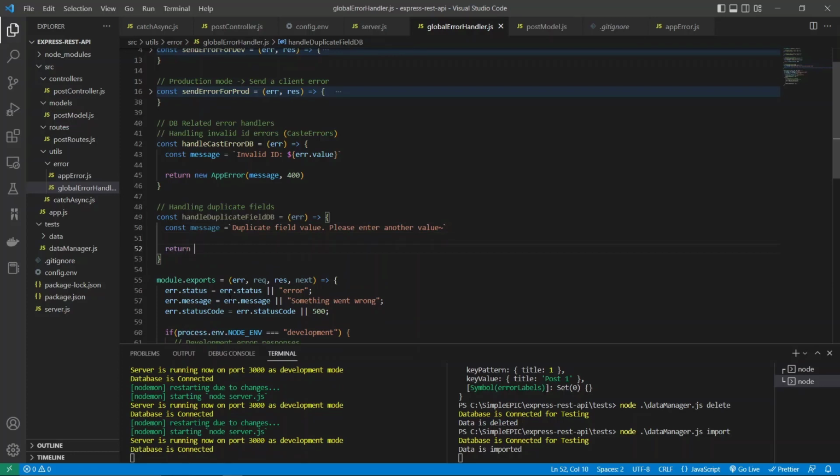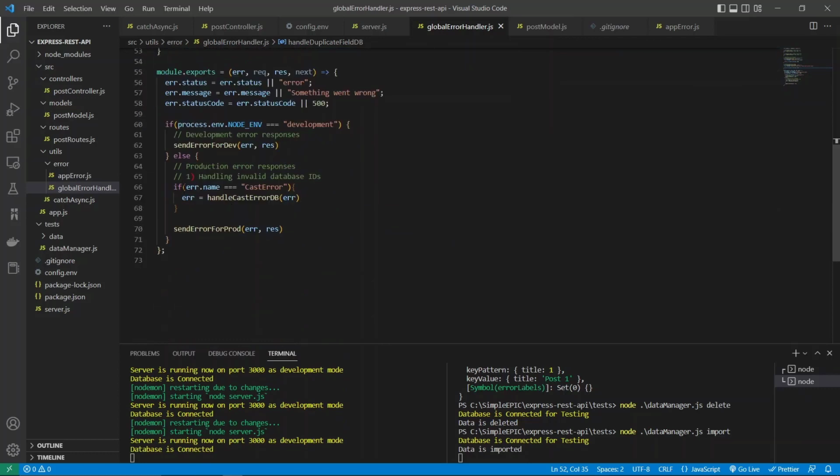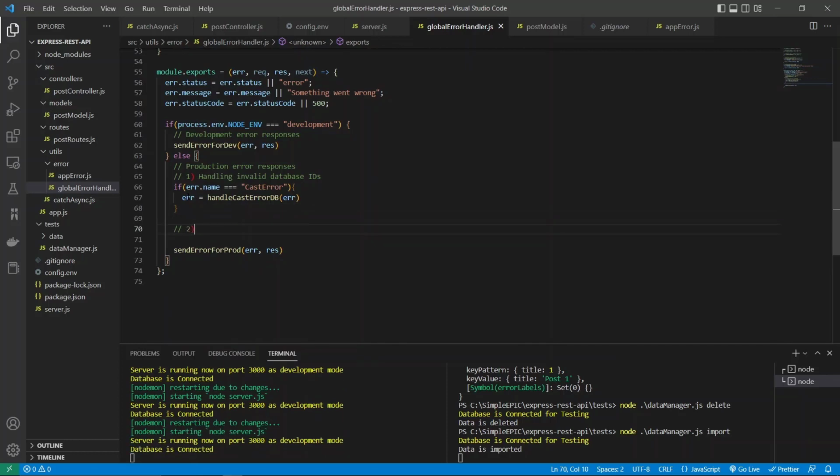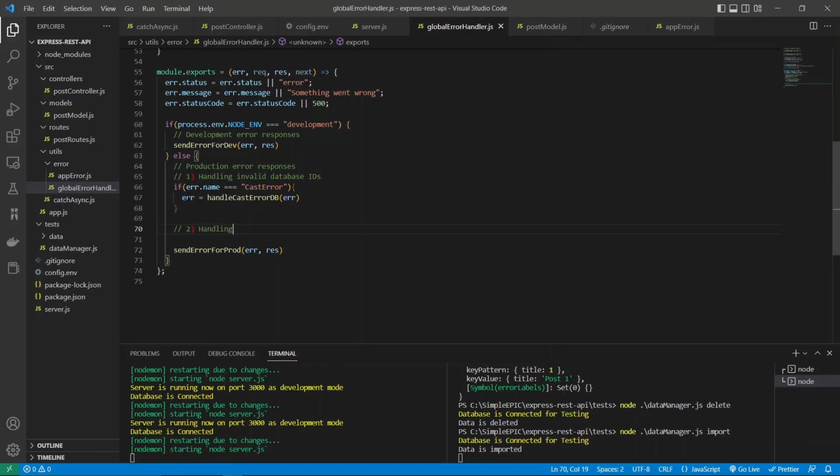And I can simply return new AppError by encapsulating this message with status 400, and I can go to this production section and check whether it is a duplicate error or not by using an if condition.